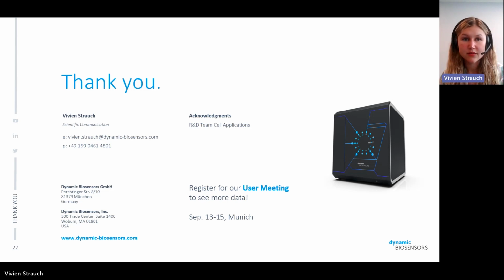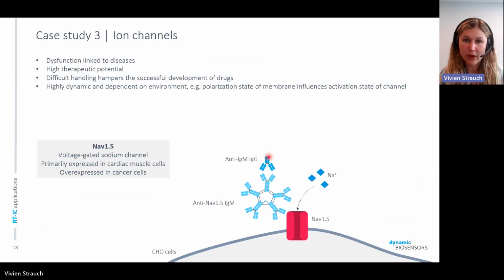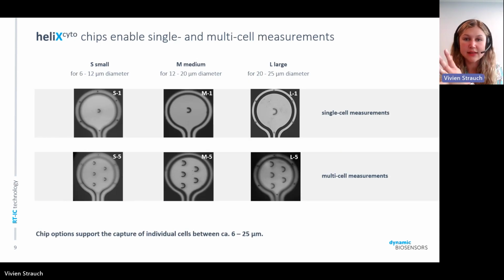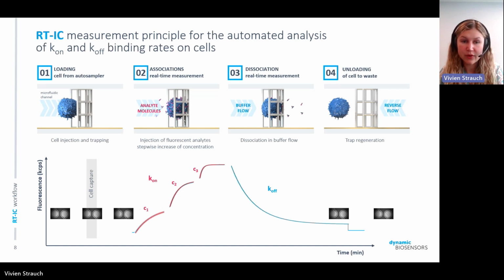I don't know how heterogeneous your cell population is. There's definitely the limit that we don't know what we trap, because the system will just wash the cells on the chip and we will trap whatever cell is there, and we cannot specifically say which cell is now in the trap and which cell is not. But if you use, for example, single trap chips, you could of course see the differences on a single cell resolution level, and then you would just need to measure more assays to see differences in the populations.